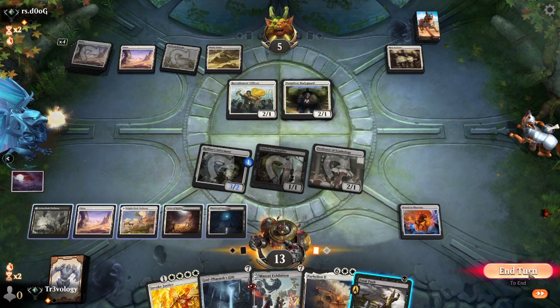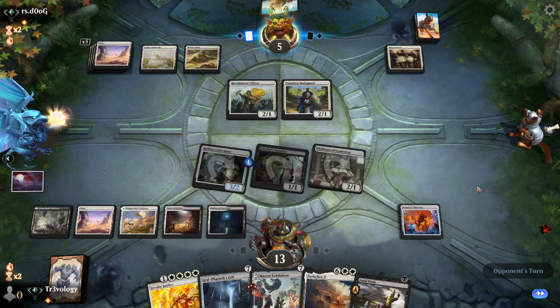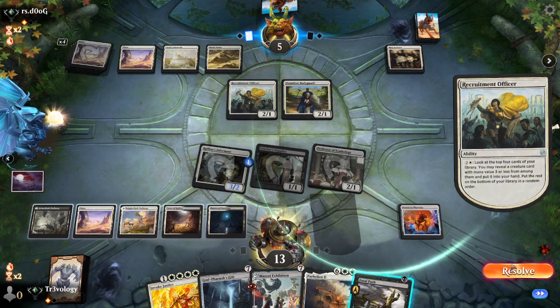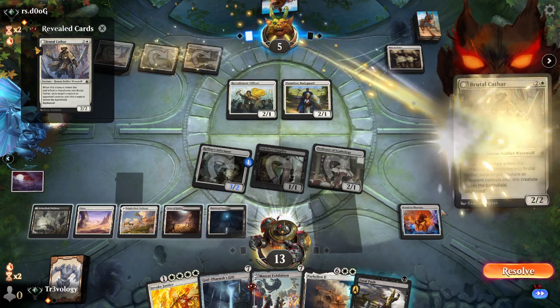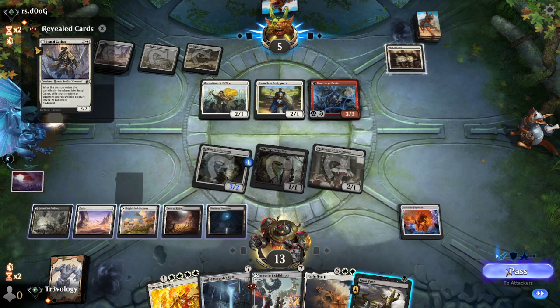They're gonna take the damage. The stab. They don't know we have a Fatal Push. We have lethal on board. This only is a sword. I mean, now it makes sense to go 3 mana that. Brutal Cathar. Oh, it comes in on that side.